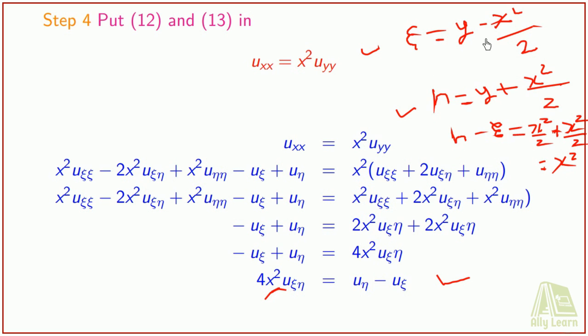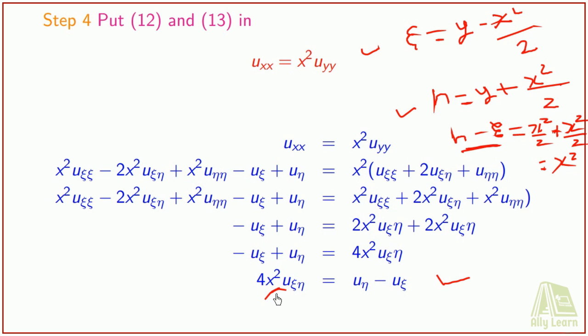Okay, again, xi was this, eta was this. Just apply eta minus xi. Both the y's will get cancelled and you will have x square by 2 plus x square by 2, which equals x square. Okay friends, so I got x square equals eta minus xi. Okay, just see these calculations. These are simple, nothing much. So now my x square is eta minus xi.